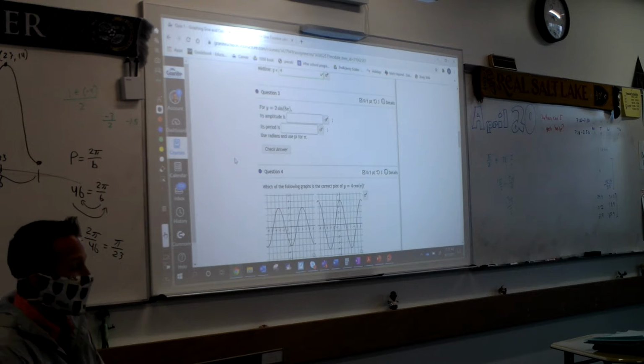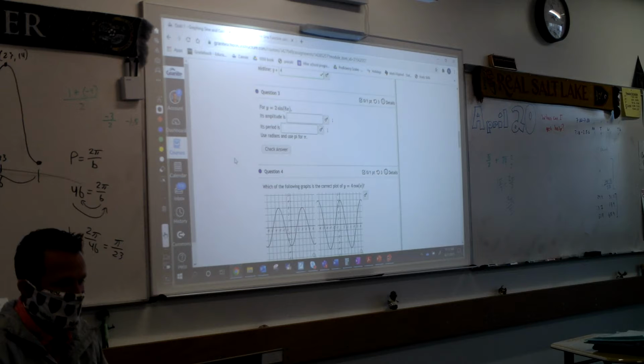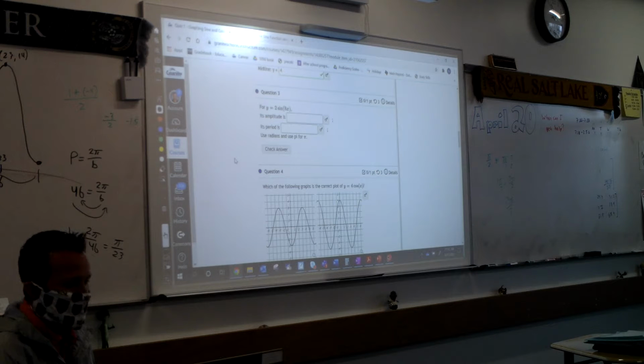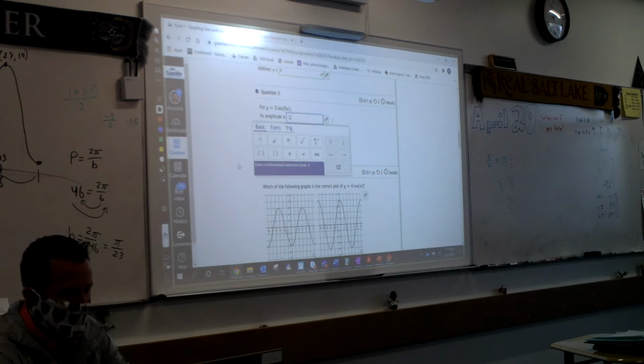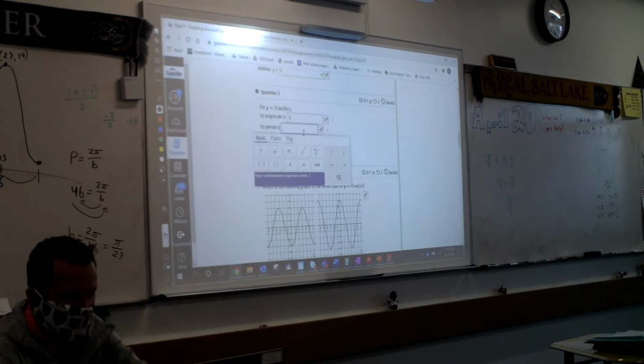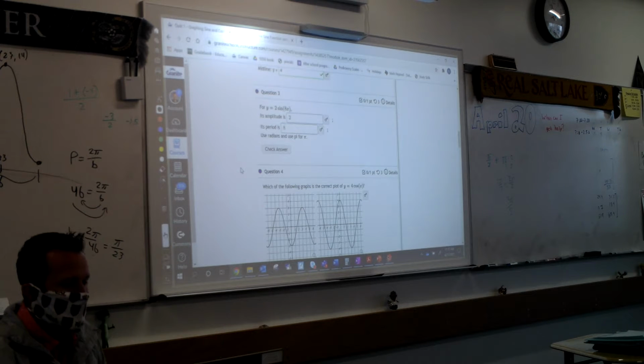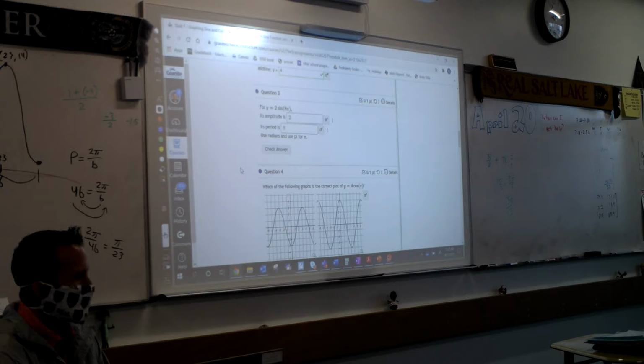On this next one, we don't have a graph. We're looking at an equation. We have a 2 on the outside, an 8 on the inside. Now, I'm going to show you how most people did this question. They said, ooh, that 2, that's the amplitude, and then period is 8. Why is that wrong? Melissa, can you tell me why that's wrong?